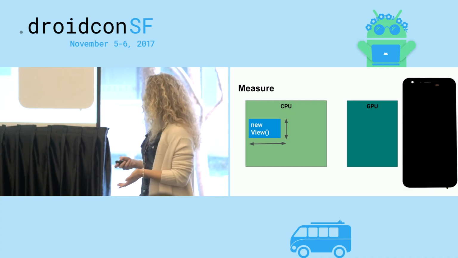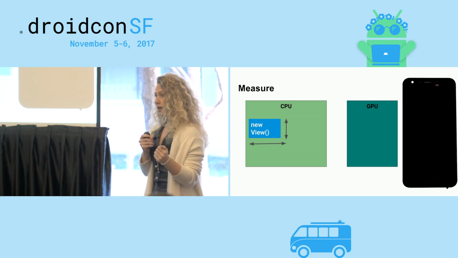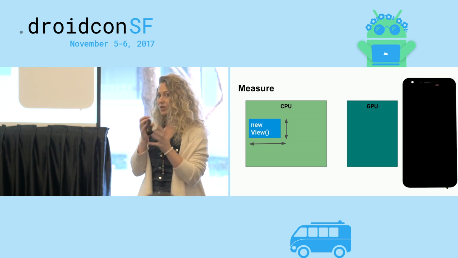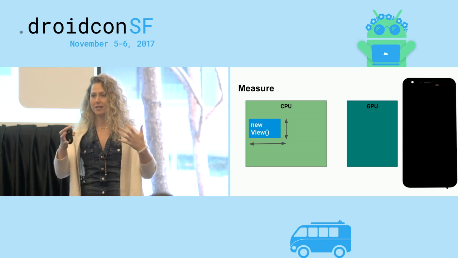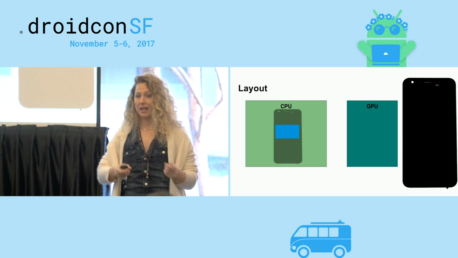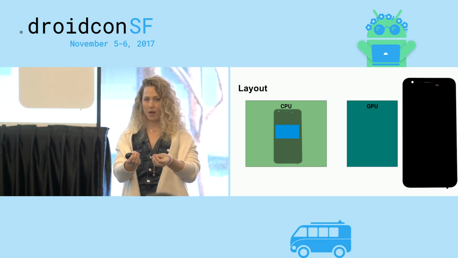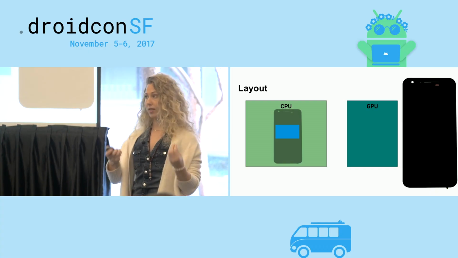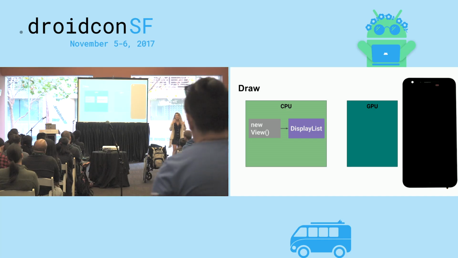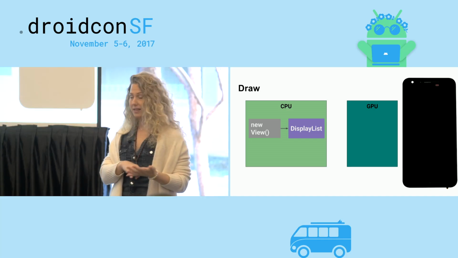So when this happens, what the CPU wants to do is to measure up the view that he wants to put on the display at the end of it. He needs to figure out first what's the size of the thing we're talking about. So he's going to measure it, figure out the size, then he's going to prepare a layout just to understand the position of the view. Where is it going to be on the display? Next thing, we're going to draw. So it's not really to draw yet on the display. We first, like we said, we're going to prepare the display list.